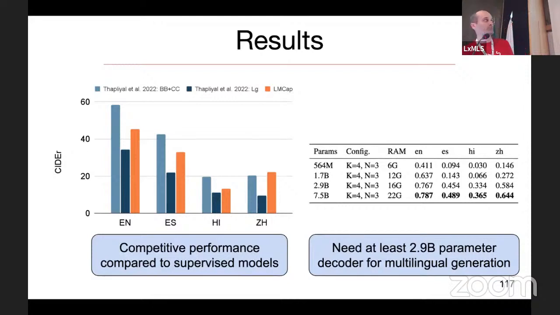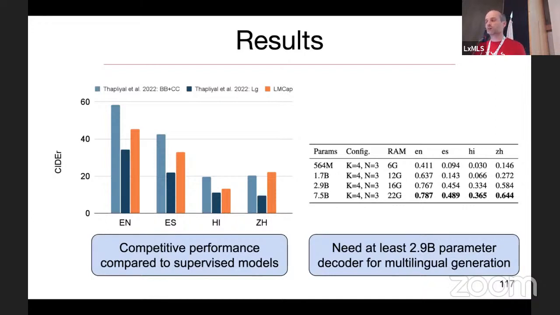There's a boost in performance when you do this. But as you move down into other languages, we can see that the LMCAP approach, which just uses these task demonstrations, performs quite competitively against these other approaches, even though it doesn't see the image and it just sees the language describing what that image should look like.